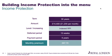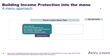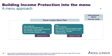And the payment period, instead of full term, we're going to choose 5 years. So this means that if Kate makes a claim, that will pay for 5 years in one run. But remember what Gregor explained to us, that it doesn't necessarily mean just a 5-year payment period. And again, can I ask you to have a think what that might make difference to the premium? Remember, we were at £67.70 before, and that brings that down significantly to £14.20. So let's add that back into our menu plan. And we can see now that we've got a total premium of £28.91. So just inside Kate's budget, and I think you'll agree, a really peace of mind solution to Kate's situation as a tenant. So we've provided some family income benefit and some income protection.